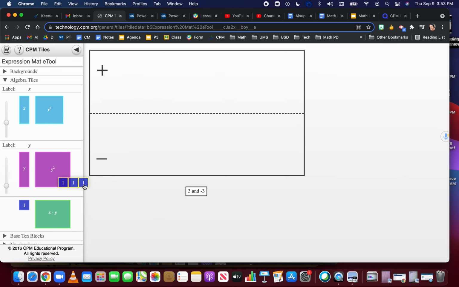Okay, let's get a little more complicated and let's use variables. So this time I'm going to show positive 2x and negative 2x. Those are opposites. So here's positive 2x. To show the opposite, change them to negative. Okay, and there's more than one way to show it on an expression mat, so now I'm going to show another way. So back to being positive 2x, and if I'd like to show that a different way, I could move it, but then I have to flip it. So the opposite of negative 2x is positive 2x.